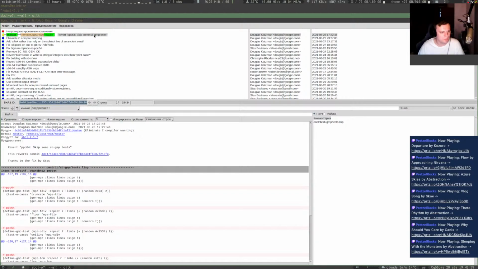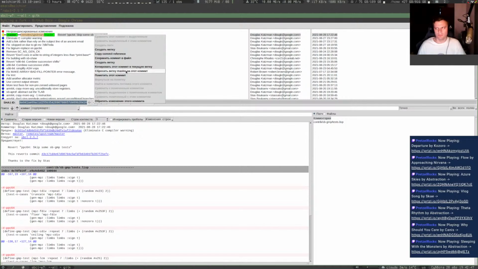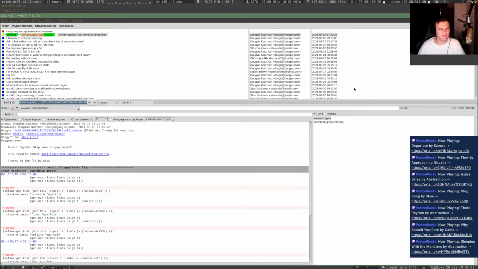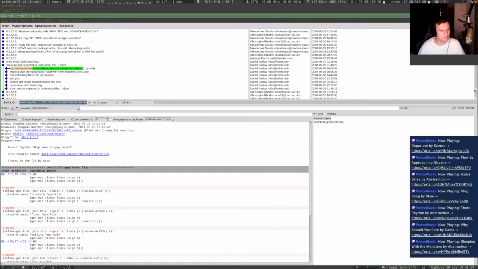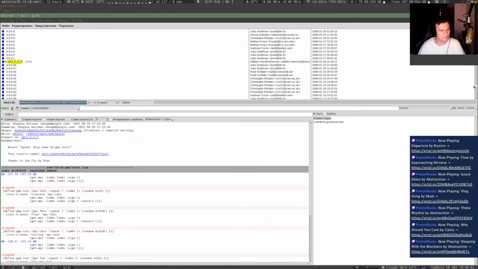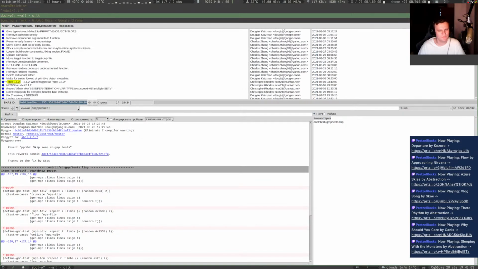I think I want to maybe do a hard reset and then, no, wait. Then I think I would lose my commit, but I think I may have lost it anyway. Initial revision. Yeah, cool. Yeah, I think I kinda lost it.